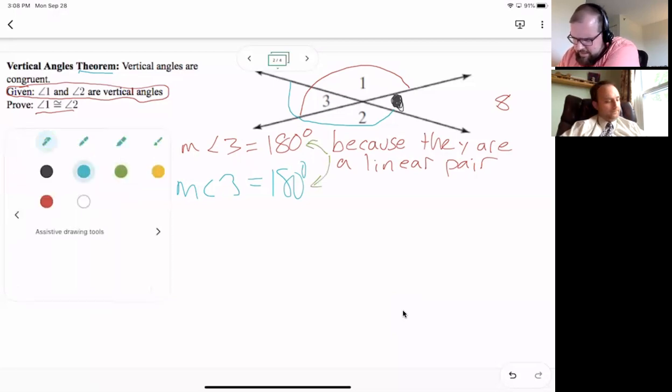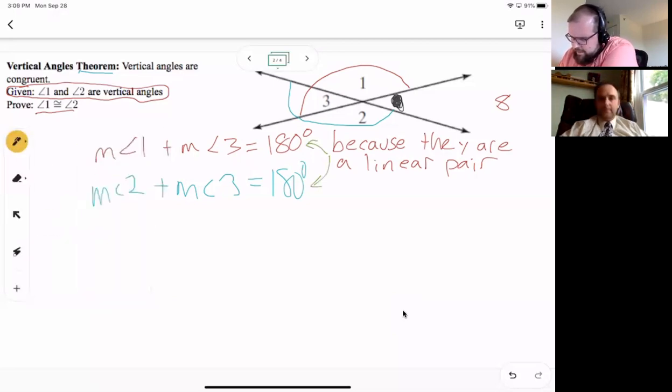And then something that I almost let slip the other day, but Mr. Butterworth stopped me, was noticing something kind of cool. That these two 180 degrees are equal to each other, because 180 degrees is always going to be 180 degrees. Is this like that property that you love? It is. So if we have one set of stuff is equal to 180, and another set of stuff is also equal to 180, then we can say that those sets of things must also be equal to each other.